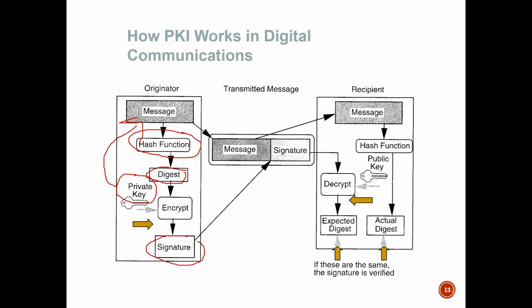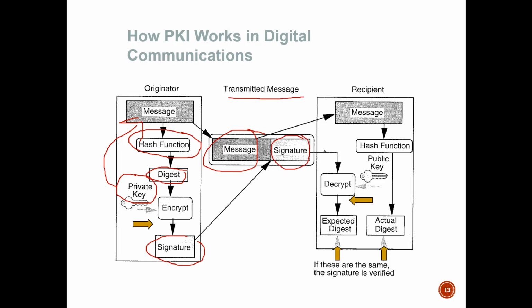So the digest will be encrypted, and it will produce the signature. The signature will be attached to the message. This is the plain text of the message. The message will not be encrypted. This is a very important note. What is to be encrypted is the digest of the message, which is the hash of the message. So the signature represents the encrypted hash of the message. This message will be sent over the transmission medium.